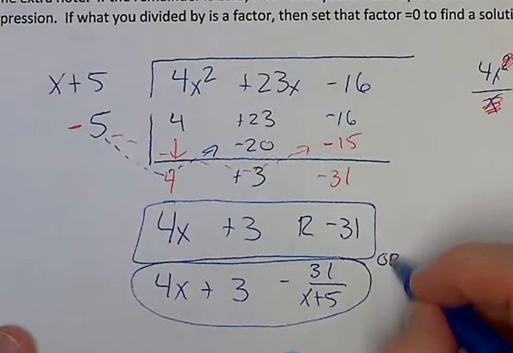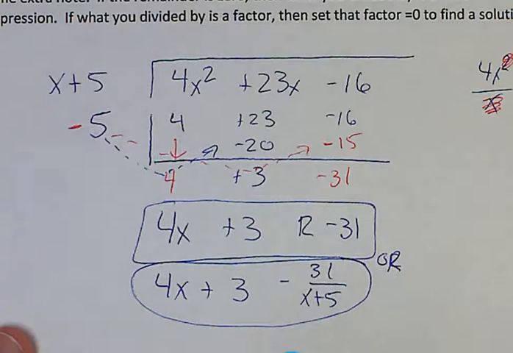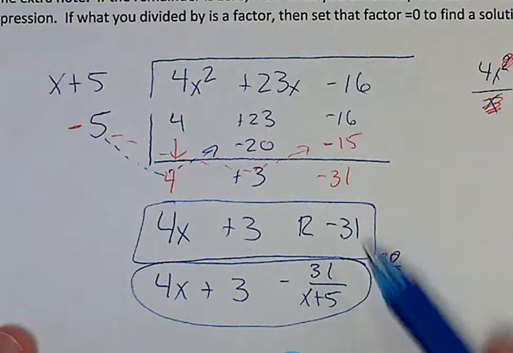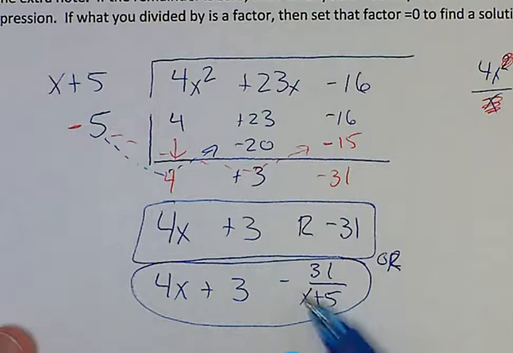So that's one of those you just have to kind of watch and see how the problem is and how they set it up. I know on the test it's kind of both. Sometimes I'll ask you just for the remainder. Sometimes I'll ask you to write it like this, where you put that remainder over whatever it was we were dividing by.